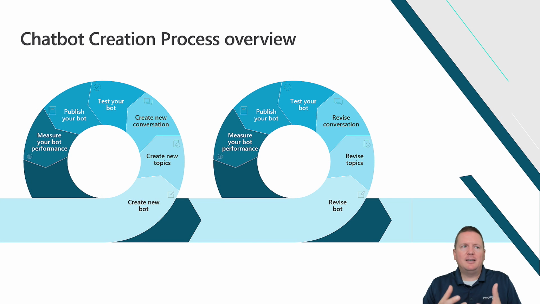Now, when you go to create a topic, there's this process that you're going to follow. It's going to start by, of course, you define a bot. You're going to create new topics. Topics you can think of as a conversation that you're having with a user. So if a user logged into your chatbot and said, I need a refund, you would likely have a topic centered around refunding products. So refunding products could be the name of one of your topics. And then within your topic, you'll have things called triggers, which we'll look at shortly. And those triggers are going to be trigger phrases that your users would type in to initiate the topic interaction, okay?